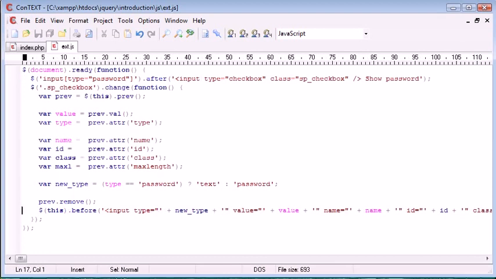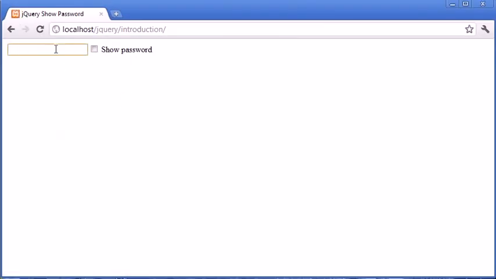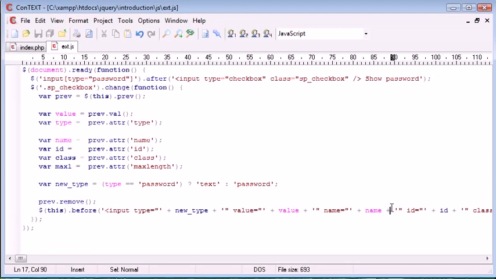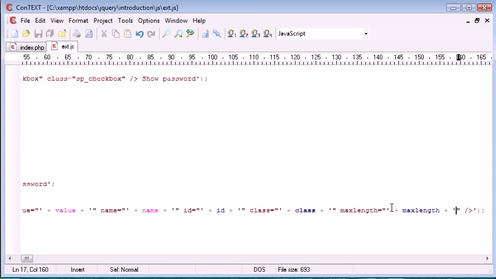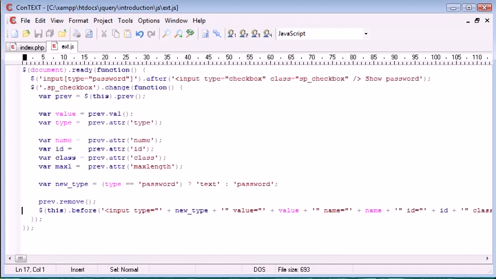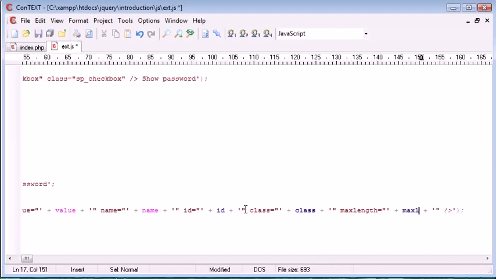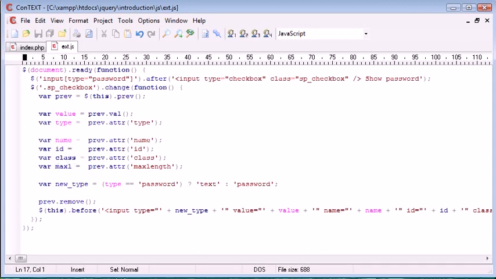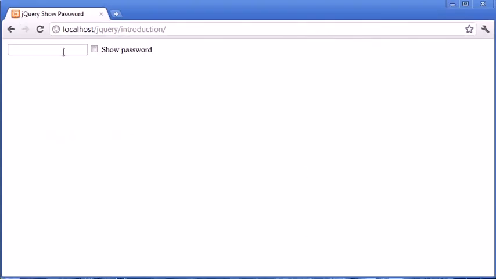So now what's going to happen is, regardless of what we type, so I'm going to just type a load of characters, the max length attribute has stopped me here. So now when I show the password, oh okay, so something has gone wrong there, let's just check. Oh yeah, okay, so that's max L, not max length. I've called it up here. Okay, so back, let's go ahead and refresh. I can type a load of characters once again and it stops me.